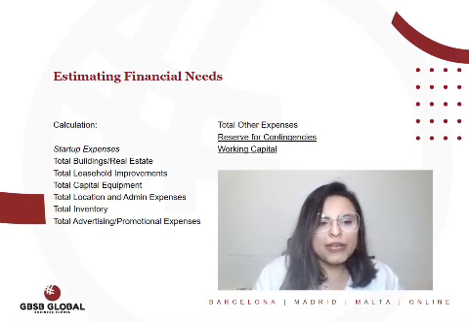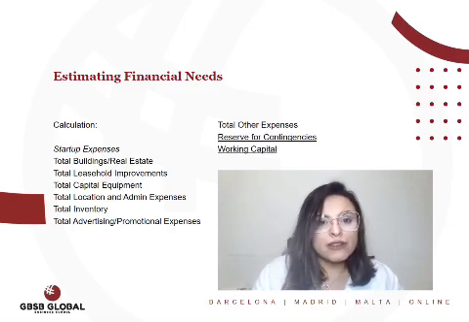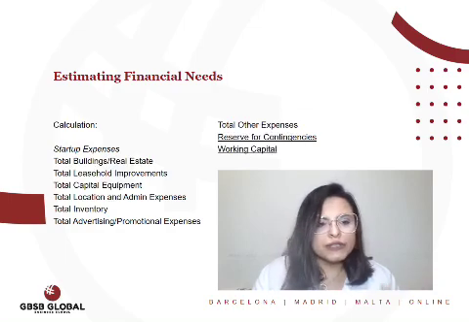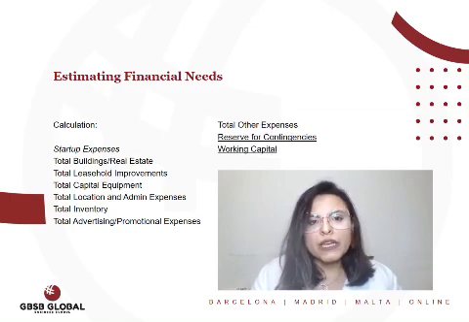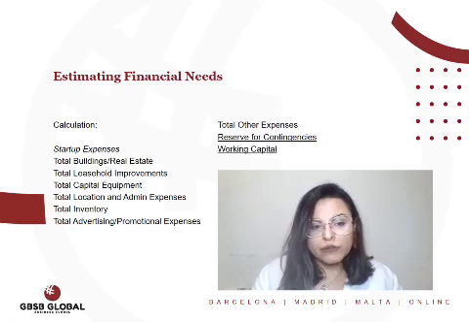We add the opening inventory, the categories and the value of the inventory that you are starting with. The advertising and promotional expenses that might include any type of advertising, printing, travel, entertainment, etc. Also, any other kind of expenses that might be specific to your industry, specific to your way of doing things. So we will end by having the total. The working capital will be the sum of those. You will be able to just add your number if you find the Excel sheet already posted.